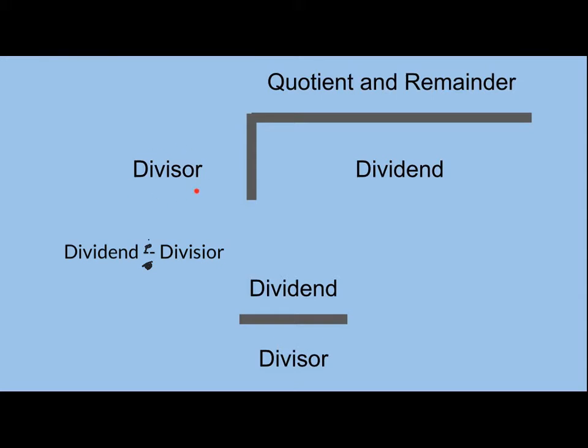Second word is divisor, and so that's how many groups it's getting broken up into. So that's the second number, or the denominator in a fraction. And then simply the quotient is the answer, so just like a product is the answer for a multiplication, and then remainder is anything left over, and we'll talk about that on the next one.